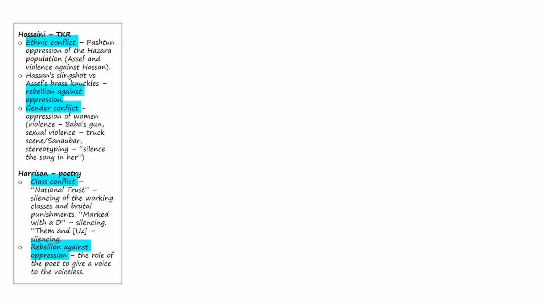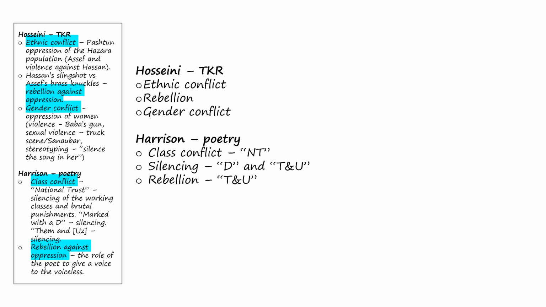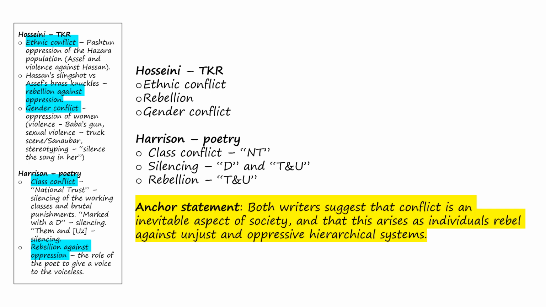So what we see here is that, again, I've just moved all of my brain dump to the side, I've used a highlighter to pick out the key ideas, and then I'm going to plan my essay. So we're going to start with Hosseini the Kite Runner, and I'm doing this thematically. You could also do this in a chronological way as well, just my brain works better in a thematic way. And then I'm going to look at Tony Harrison's poetry, and again I'm going to pull out the key themes of that. So I'm dealing with each writer separately here, and then within that separate section I'm almost doing a little mini essay with that thematic order. You could use the chronological or the argument order within your separate sections if you want to.